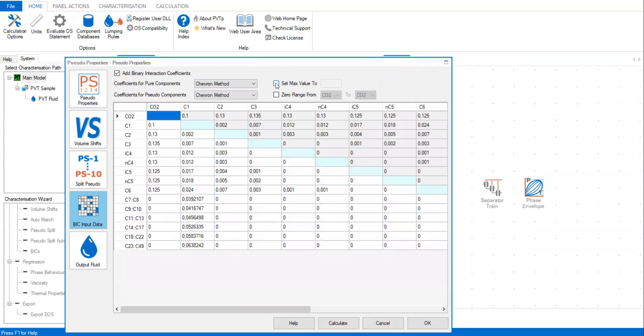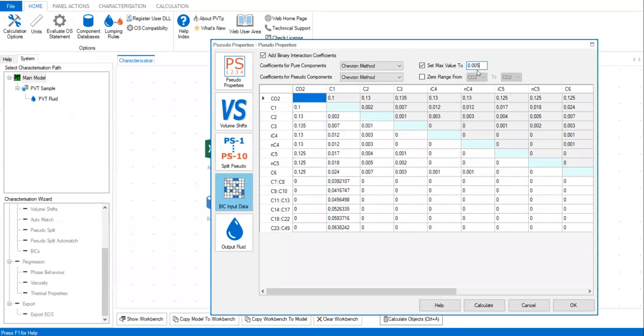So we are going to use this one, set max value to, in this case, 0.005. You can change it and it's sort of trial and error, actually. But you can also put a limiting maximum value of 0.01, something like that. But in our case today, it's 0.005. Don't forget, on my computer, it's a comma instead of a dot.